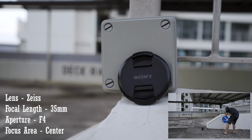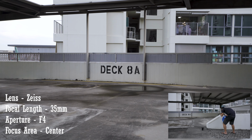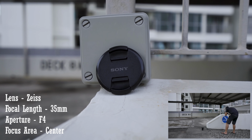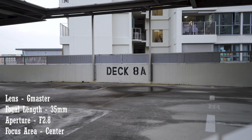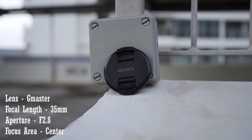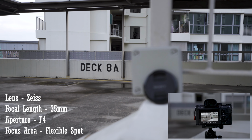First up, we will check out the focus shifting and breathing performance of both lenses. In this situation, I find that the focus shift of the Zeiss was much more natural and responsive, especially when it was focusing from far to close. I was actually surprised by the results, that I had to double check to make sure I did not mix up the footage by accident. For the tap to focus test, I think both lenses performed equally well.